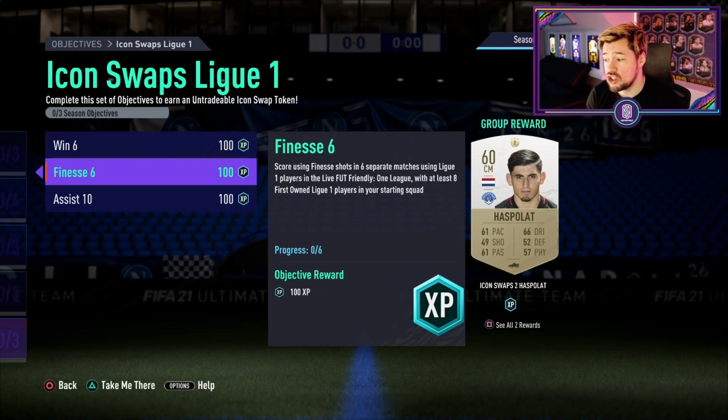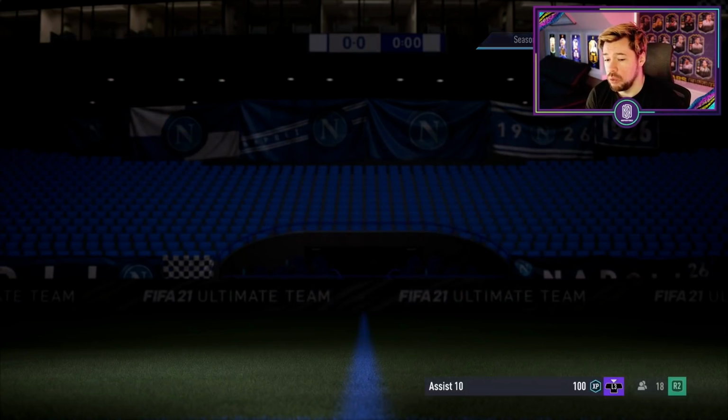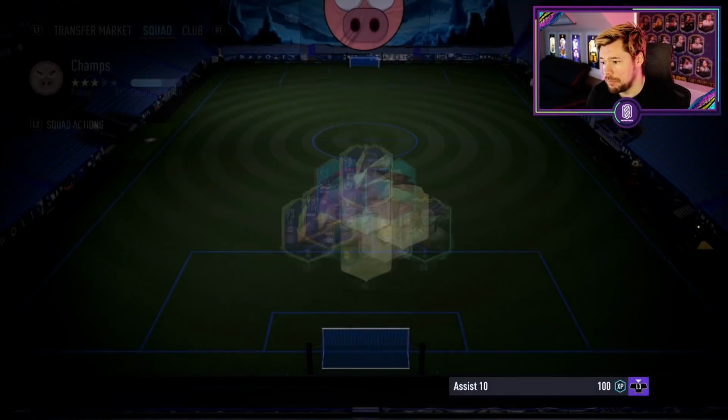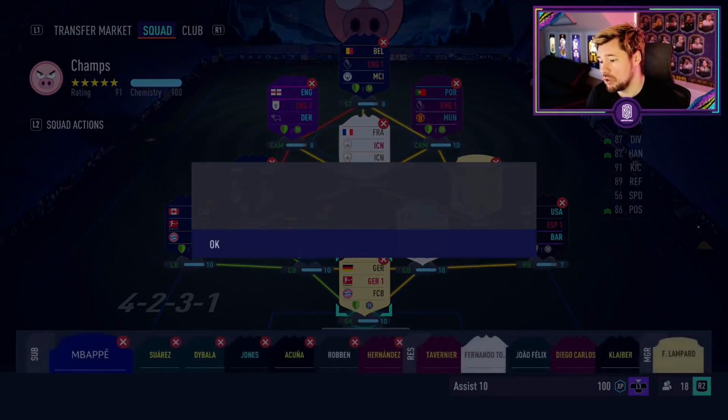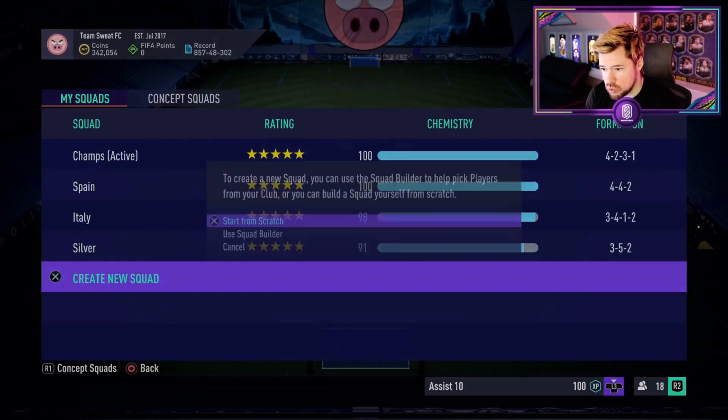We need to score a finesse shot in 6 separate matches. And we need to assist in 10 separate matches. So we've got to play, obviously, at least 10 games, which is not going to be too easy. I don't know if people are doing like the golden goal stuff. I don't really mind either. I just want to create, I suppose.